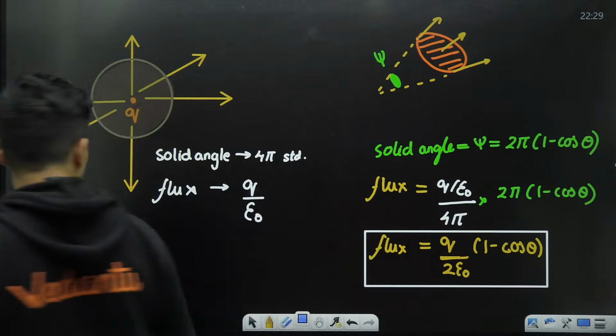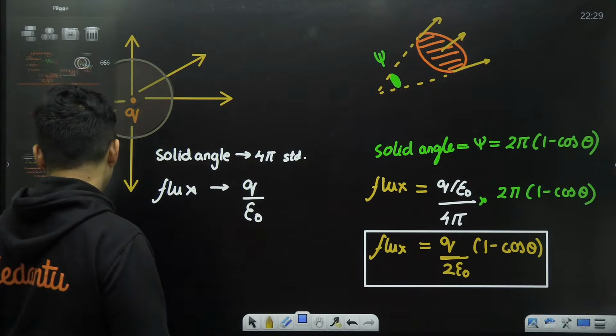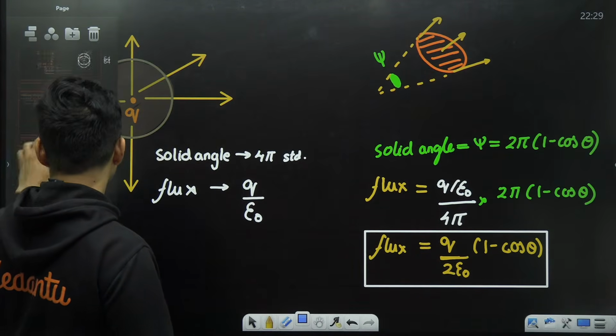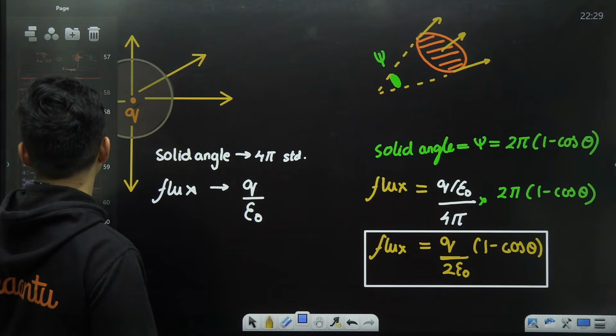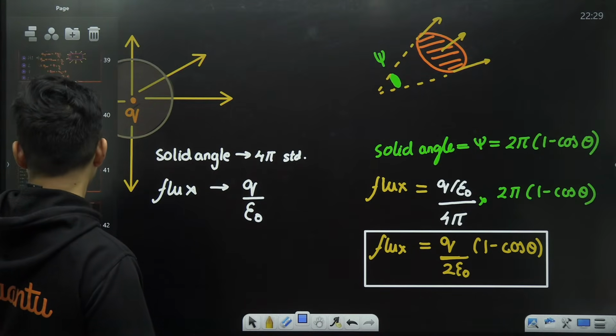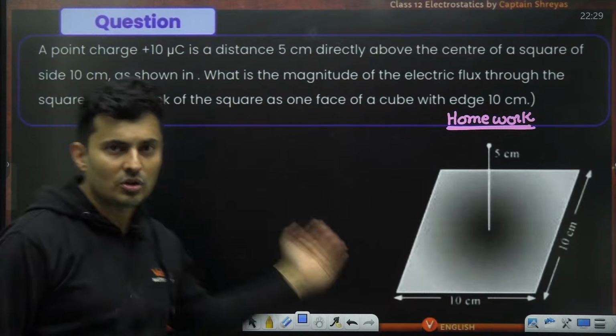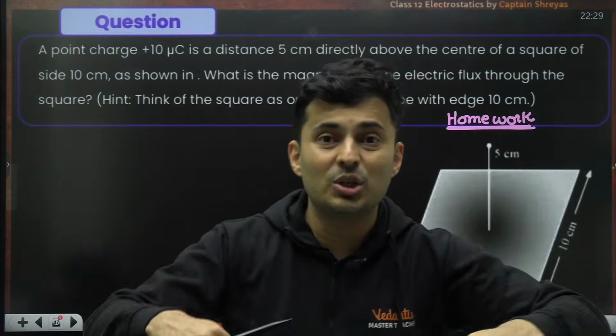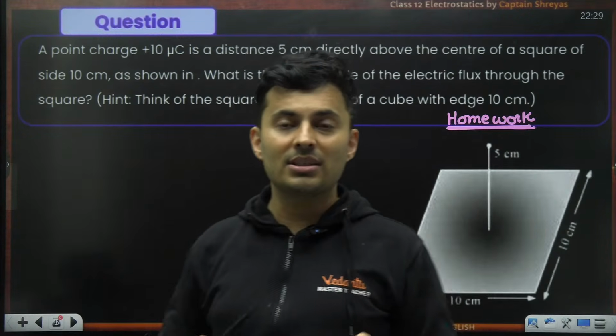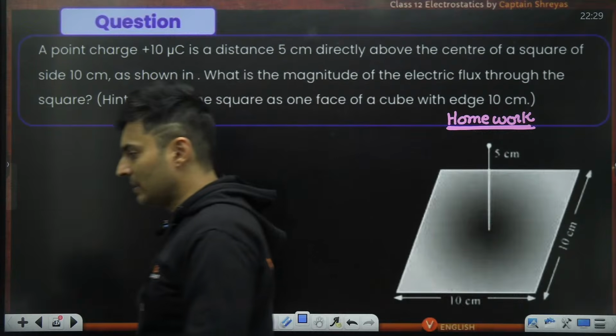Okay, fair enough. So this is a very important concept. I hope you guys understood. So today's homework question, I have already given it to you right over here. Where is it? Homework question. Yeah, this is your homework question for today. Make sure you solve this, take a screenshot, and comment should be there in the comment section. I want to see it next lecture. I'm going to open up the comment section, right?